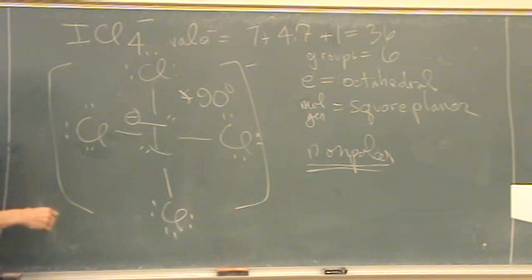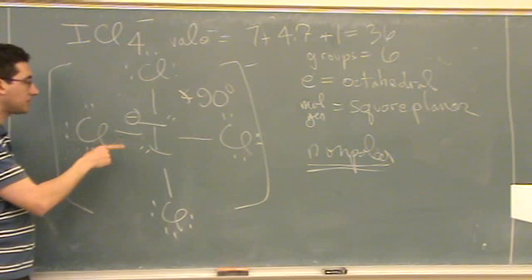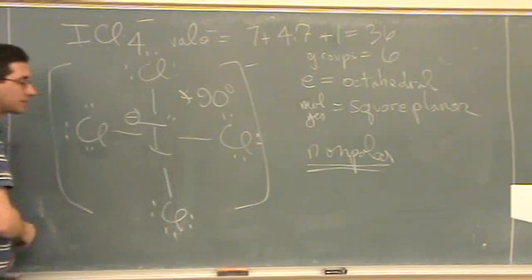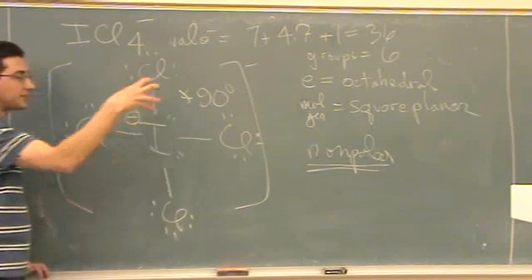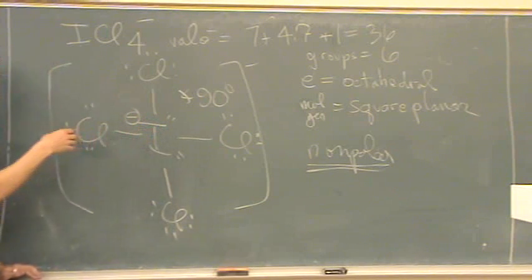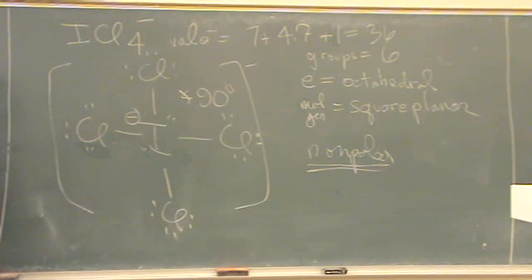Are the resonance structures only when you like move the bonds around? It doesn't matter about the lone pairs? Yes. Lone pairs and bonds will move, and that's the resonance structure. Because can't you move like the lone pairs around in that one? Like, not, or not, or do you mean only on the outside, not the inside? It doesn't matter. Oh. What do you want to move? I mean putting this here. That doesn't do anything, right? That's the same thing. Okay. If you put this here, it doesn't matter because three-dimensionally one of these is coming out of the board. The other one's going in. Okay. To make the octahedral electronic structure. It doesn't matter where I put them. I just put them opposite to remember one's going in, one's going out. Okay. But the three-dimensionality of the lone pairs is not drawn in.